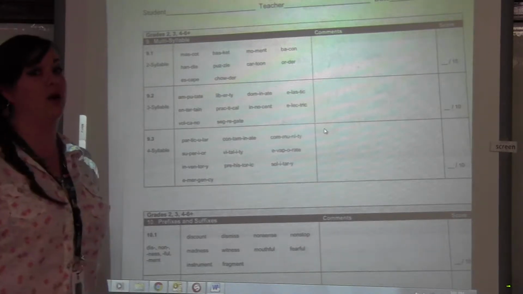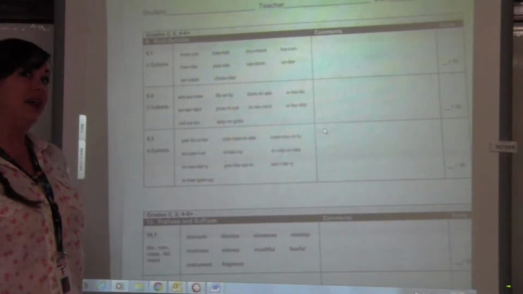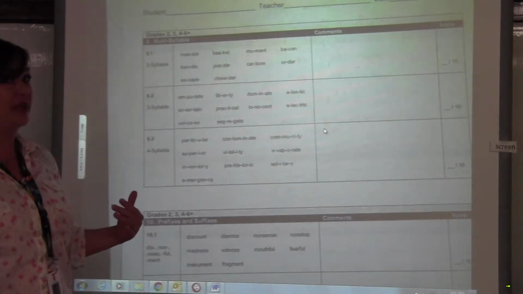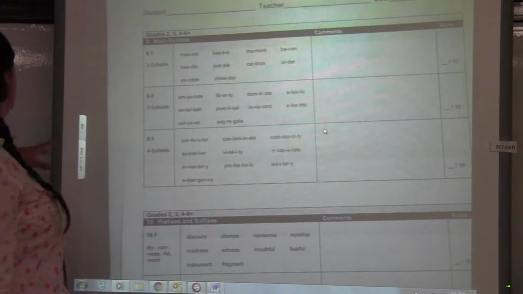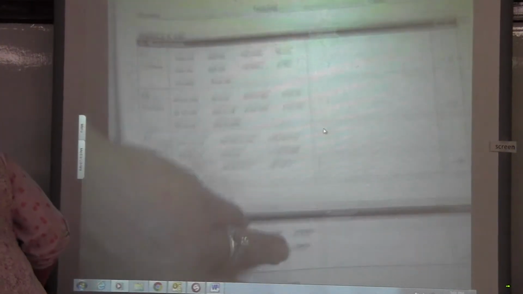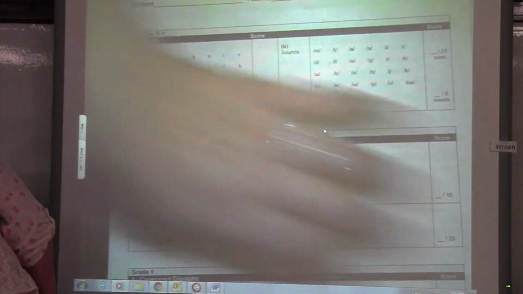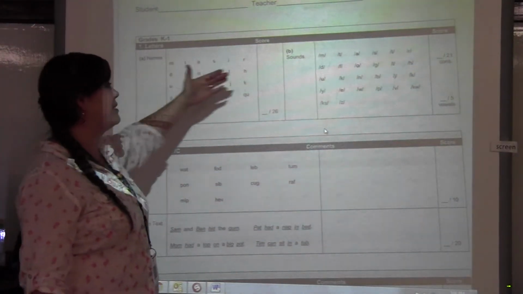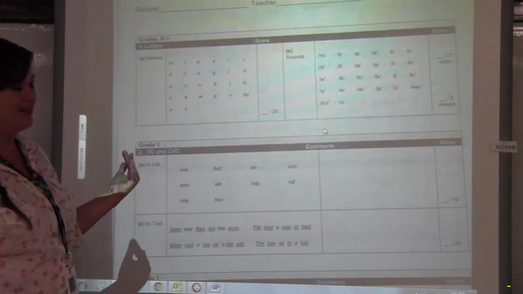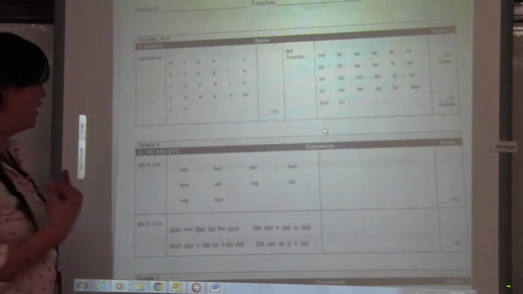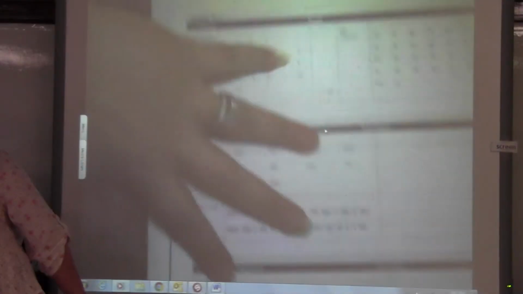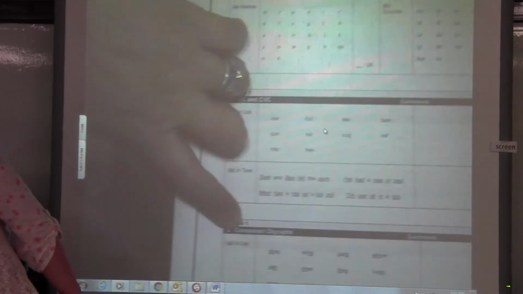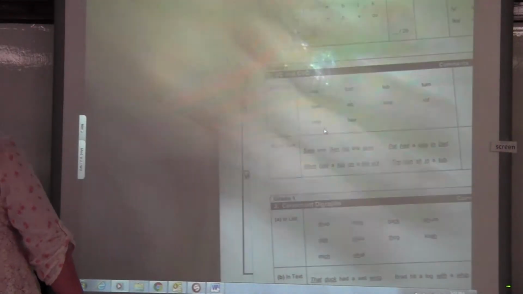Students who are very low on the RCVM and the SLA take a quick phonics screener to see if there are phonics issues that are interfering with their ability to decode. The quick phonics screener can be given at any grade level. It starts with letter names and sounds, but that's not appropriate for high school. So when I give the quick phonics screener, I start with consonant digraphs. So I just skip those other 2.